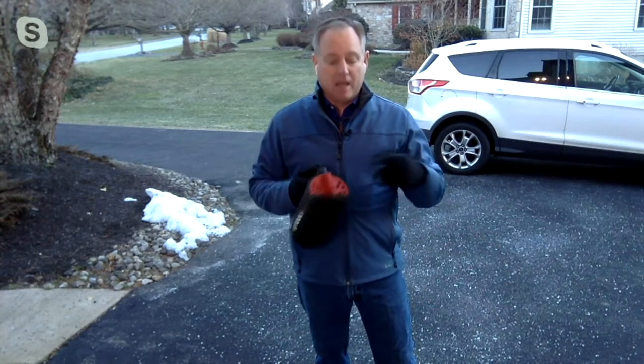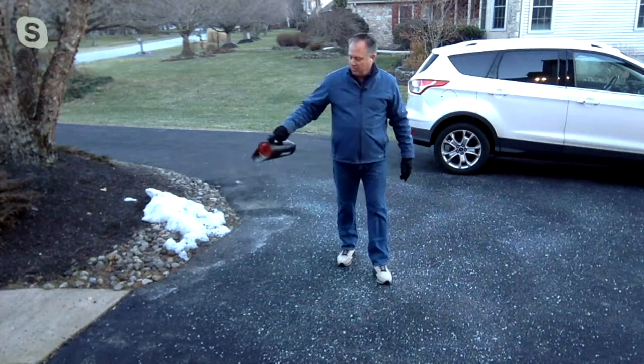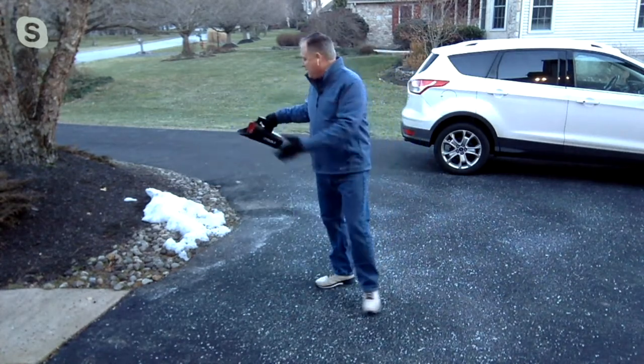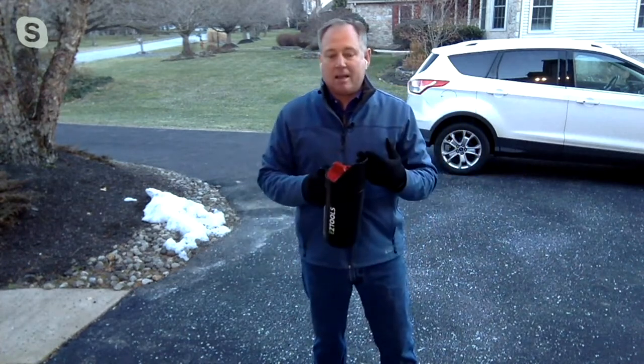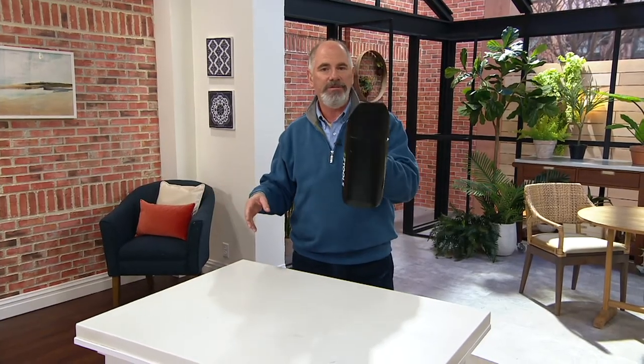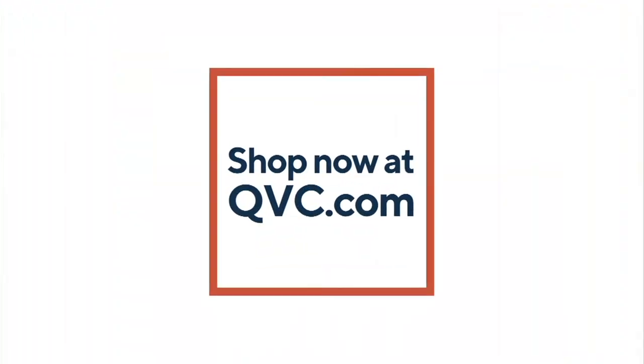I'm using the larger rock salt so I have it on the larger opening. You can see it does a great job — it puts the rock salt, seed, or fertilizer wherever you want. I don't need it on the rocks or in the mulch, I need it on the driveway, on the walkway, down the steps or the deck. Three quarters of a gallon so it's not too heavy even when totally full. Even if you have a broadcast spreader in the garage, you're still going to find a place for this because you want to get that seed and salt exactly where you want it. Thanks for your expertise and for bringing great stuff. We're getting into lawn and garden here soon.